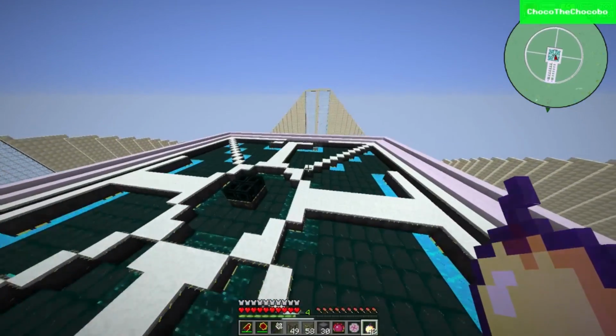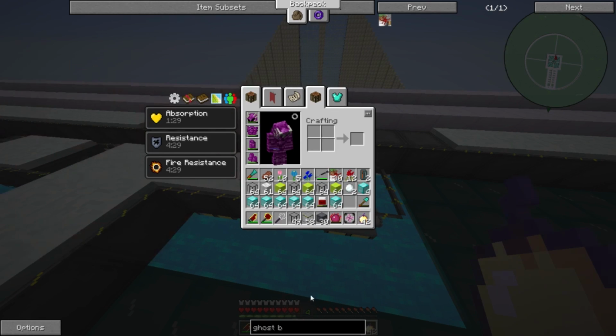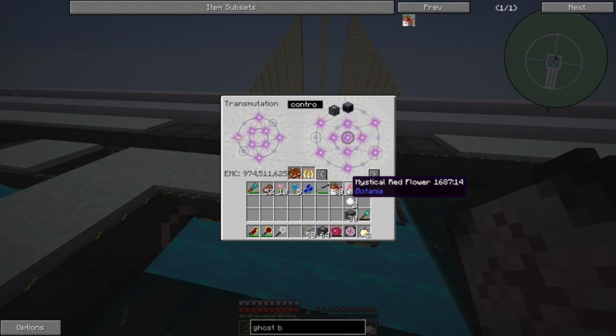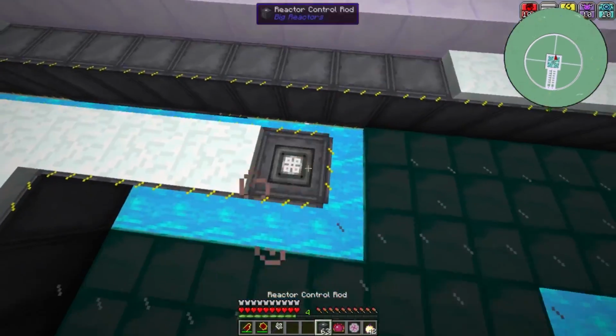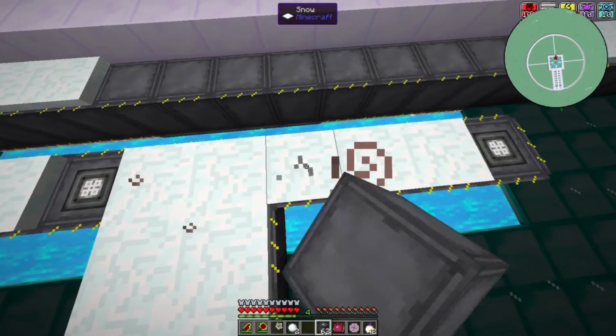And I think at this point I just need to put control rods and then we'll be in good shape. So let's go ahead. Good lord. Please never again. Control rod. And I just threw my bed pet in there. Oh well. Such is life, I suppose. Alright, I'll even throw that away, because I do not want to mess with it anymore. I've been hurt too many times before.